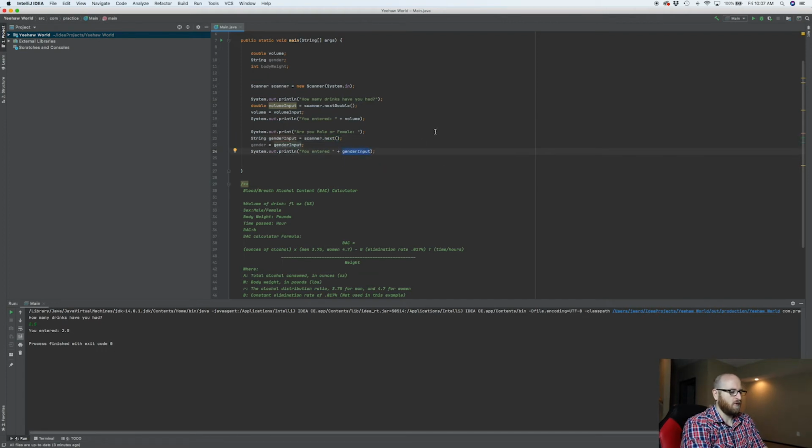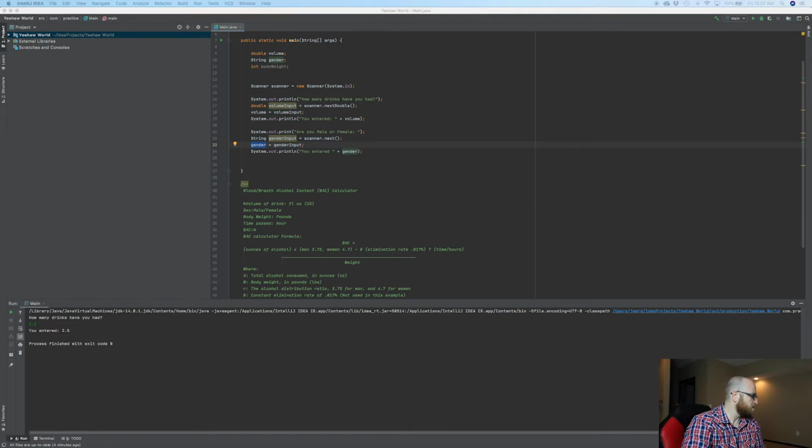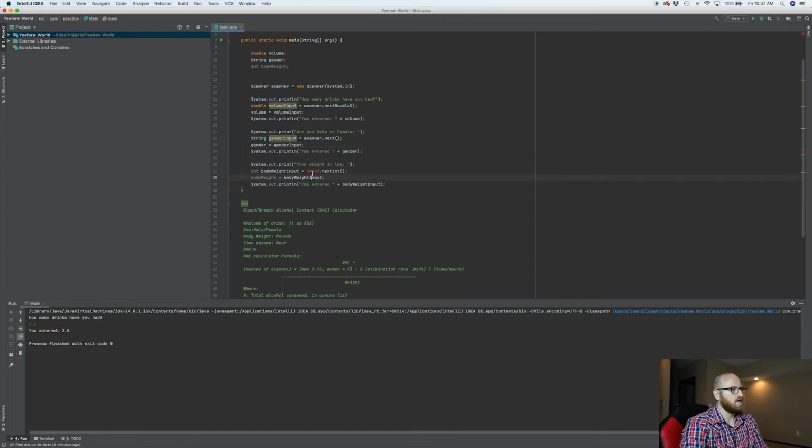Now it's going to print out the gender, all right? So I'm doing exactly the same thing here as I did here. I'm just getting new data and assigning it to a string, all right? Now let's do the last one here. So now we got scanner, our body weight, okay? Now we're going to print out the body weight output.